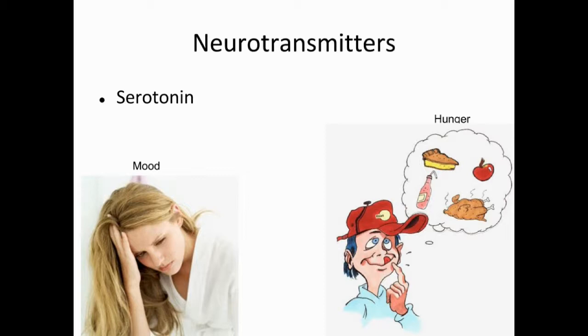One thing that we do know with moods is that foods that we eat, for example, high carbohydrate foods, can often be converted into and used to create serotonin, and that could explain why if you are ever stressed out and your mood's not at its best, you may turn to these high fat, high sugar, high carb diets, because your body's going to use that to ultimately help create serotonin. It may also be an explanation as to why we enjoy being out in the warm sunlight. Again, the body has a process of being able to convert that type of energy into serotonin as well.